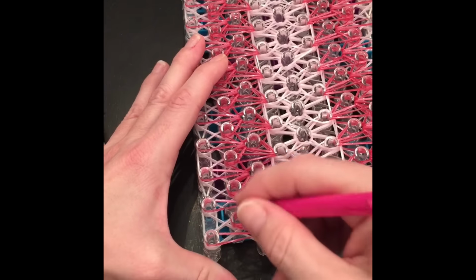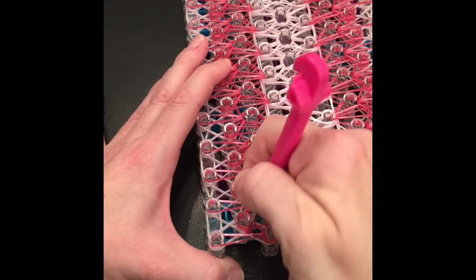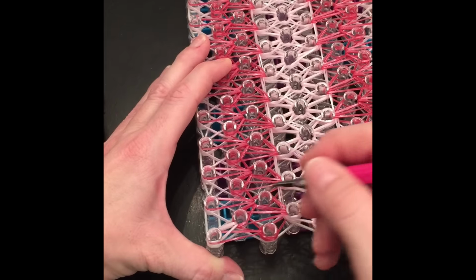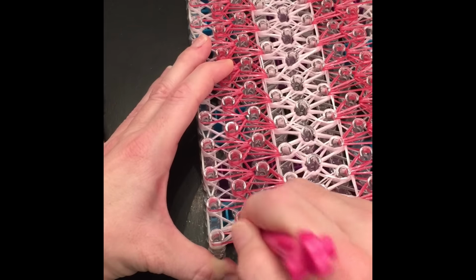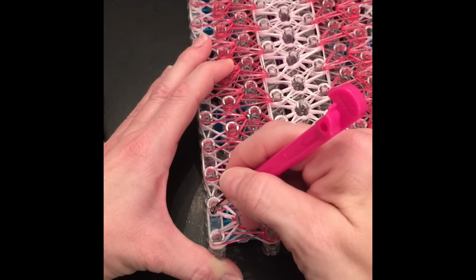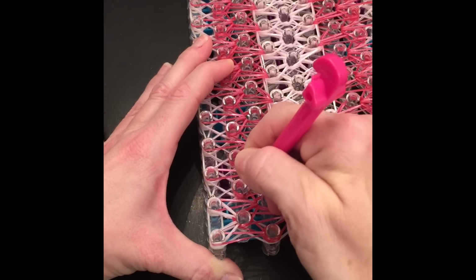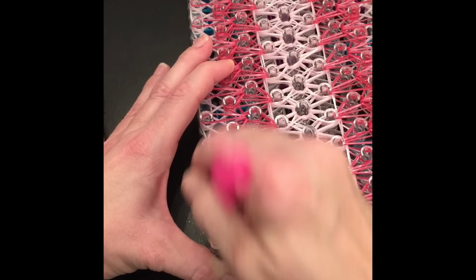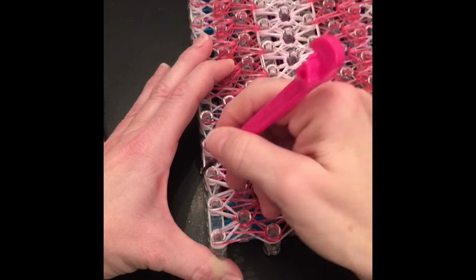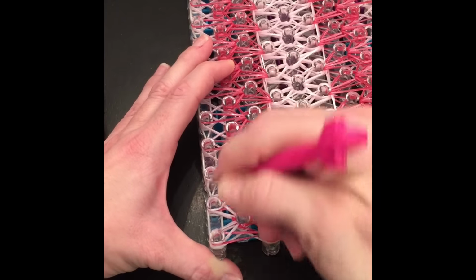Okay, so we'll go in right here. Oops. And we'll just bring it down. Go back in and bring it there. And we're going to go in through this one. Instead of going here to here, we're going to go here to here. Always pulling it back towards the border. Okay, that's all you have to remember. Because if you try to go this way, it will fall apart.